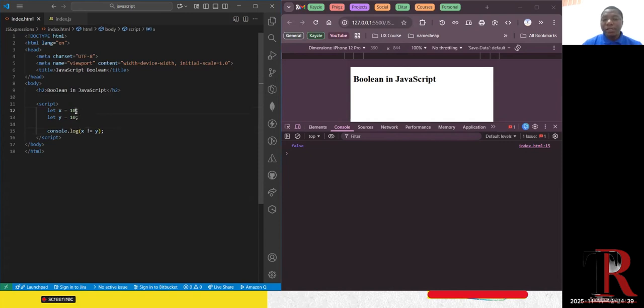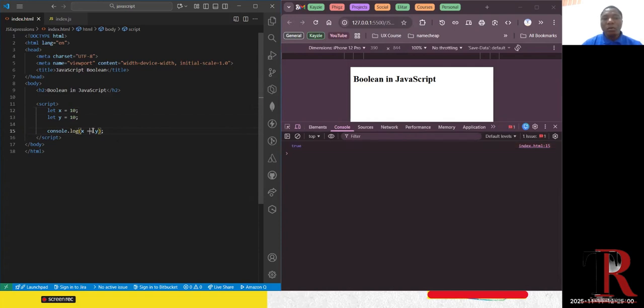So if I change this to 20, is 20 equal to 10? Can you see this? Of course not. And that is why I'm getting true. But if I change it to 10 and I remove this exclamation mark and change it to another equal sign, you see that I will be getting true.